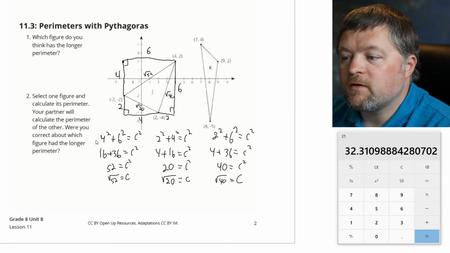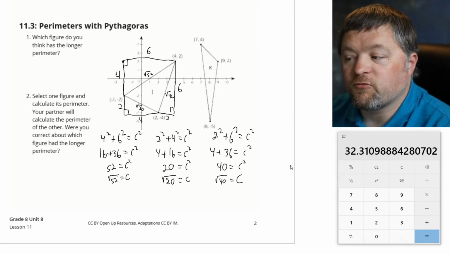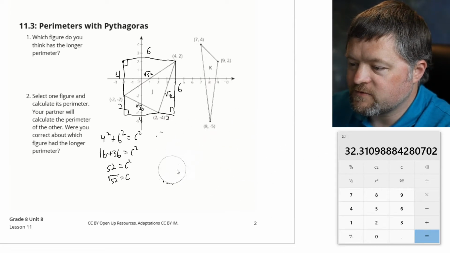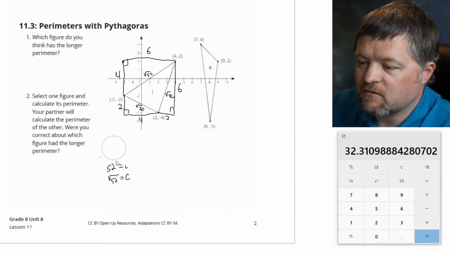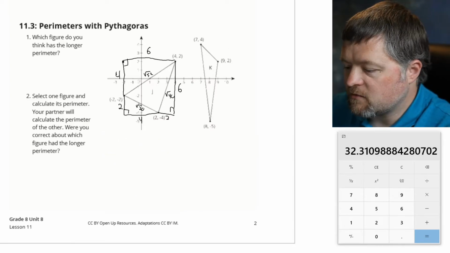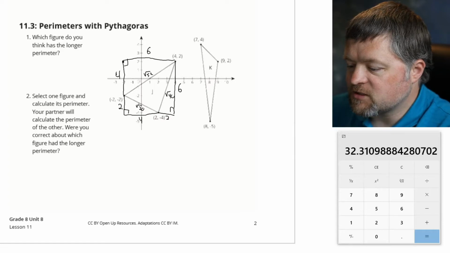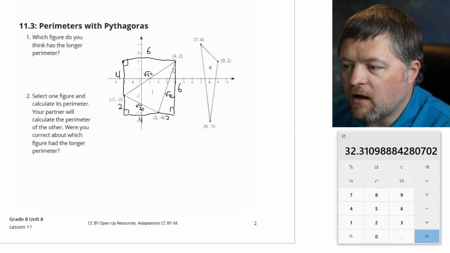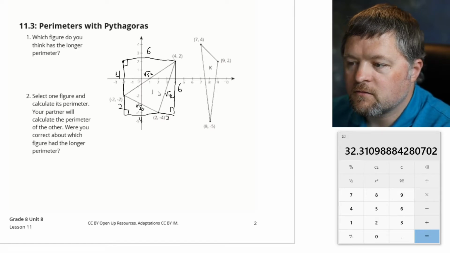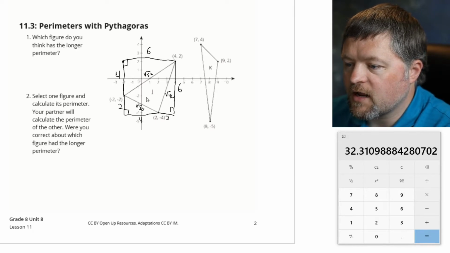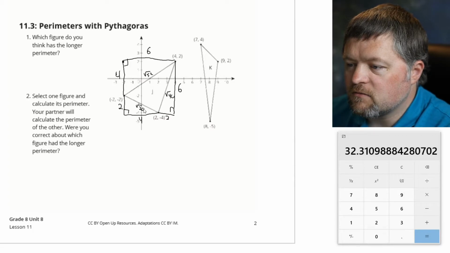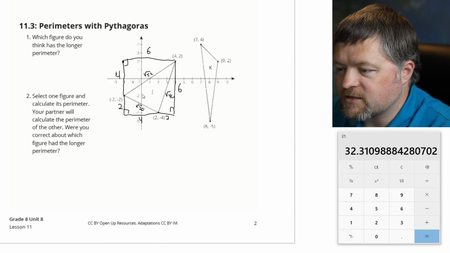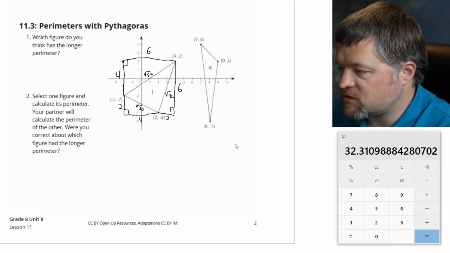Okay, we've used the Pythagorean theorem 3 times here. I'm going to erase those so we have space to do the other triangle. But first, let's find out the perimeter of our first triangle here. Well, square root of 20, square root of 52, square root of 40. We can't just add those square roots.